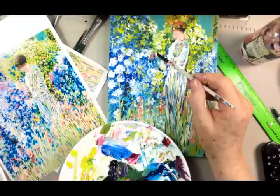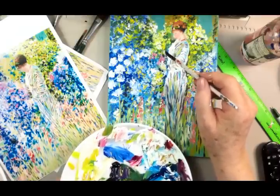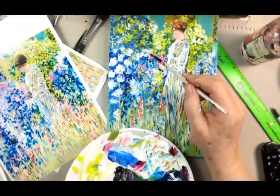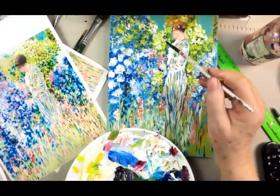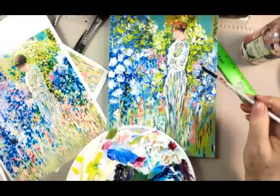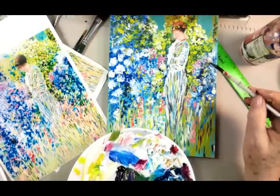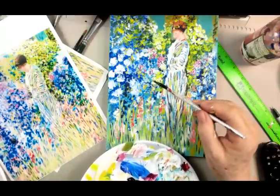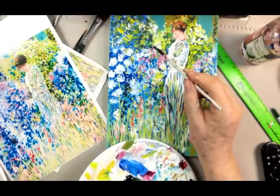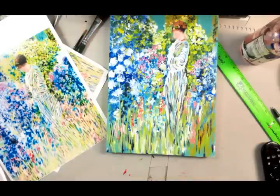And I'm going to tap on some of these pink flowers. It's almost like she's got a little pink bouquet that she's holding up in here. So there's all these little pink flowers growing just pretty close to her. They don't travel far, and on the top of this bush, a little bit of pink flowers. That's magenta and white over in here. They don't get down too low, kind of in this little area up here. Little tiny dots of pink flowers like that.